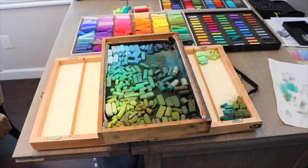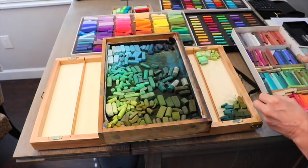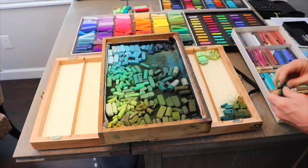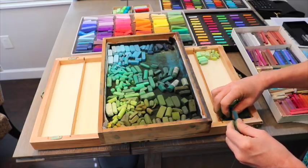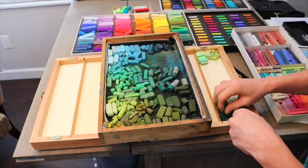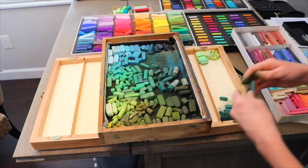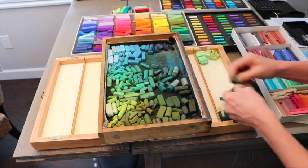So I'm really thinking about it, and you'll see the different shapes of pastels. There's the new pastels again. And again, I like to break my pastels. I use them on their sides in a little shorter way. So I'm just kind of breaking a few of each color and integrating it within the whole set.